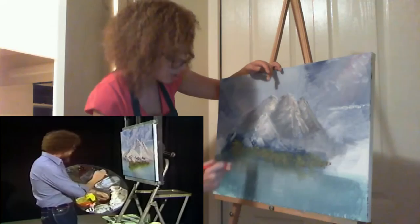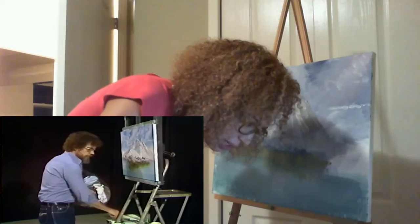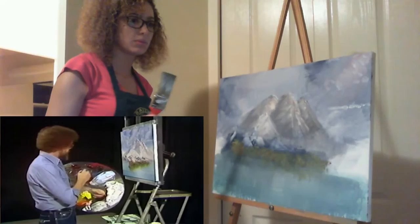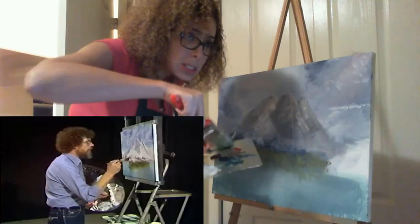Mix up a lot of dark here. Blue, brown, alizarin, and a little bit of sap green. Sap green looks black to you. And we'll load the brush full of paint. Load it full, a lot of paint. And let's make some little evergreen trees that are growing way back here in the distance.